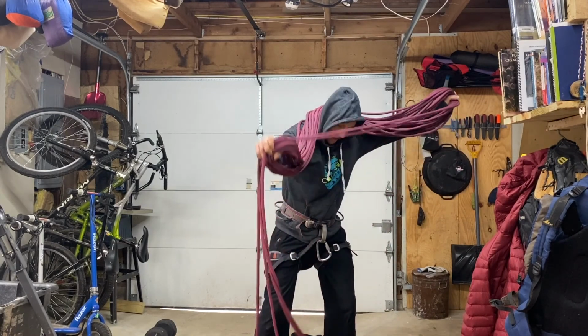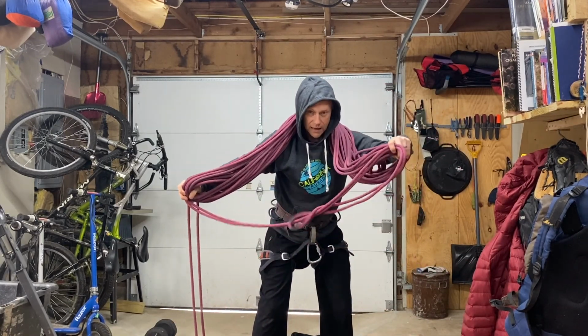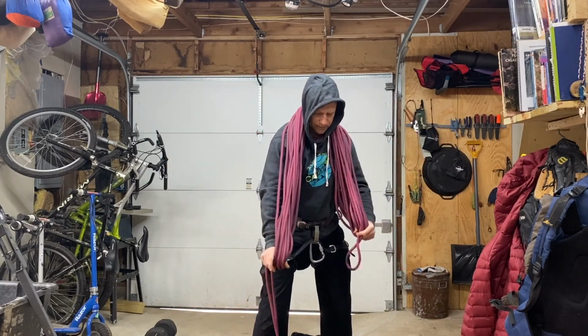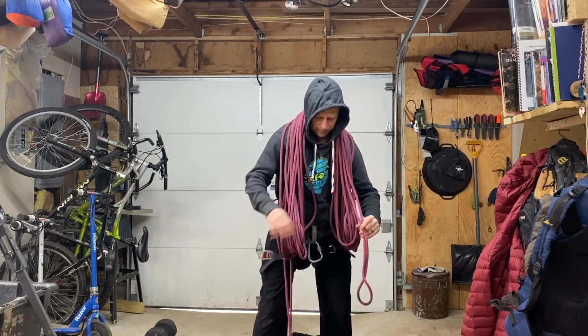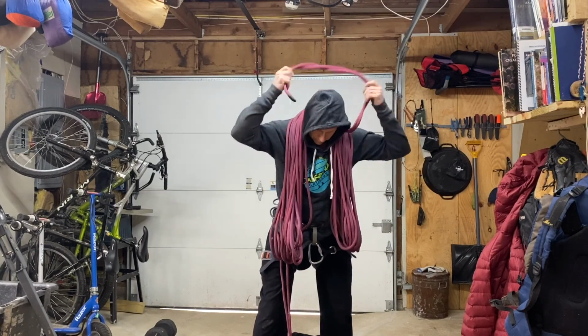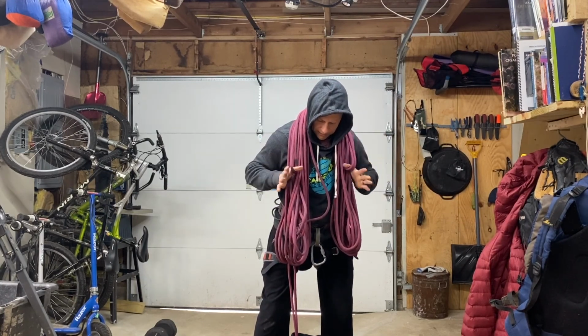And we're coming up to the end of the 60-meter rope. Right about here, you can see the end dangling right there. Flap it over. And this kind of worked out perfect. If you have a long end that's hanging off like this, if it's a little bit too long, you could just take it, put about half back here, and just lay it down like that.